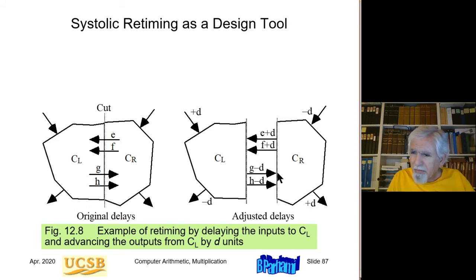So let's consider the time at which this signal arrives, compared to this signal. So there are E plus D units of delay there, a certain amount of delay inside the circuit, and then plus G minus D units of delay. So add all of these up, E plus D plus G will be E plus G plus whatever delay I have here. And that's exactly the delay I had here, E plus G plus whatever delay the circuit introduces internally. Okay, so as far as the interaction between these two halves is concerned and the external behavior of the circuit, this does not cause any changes.